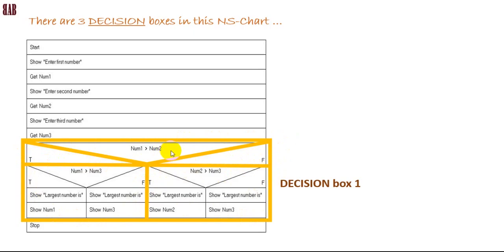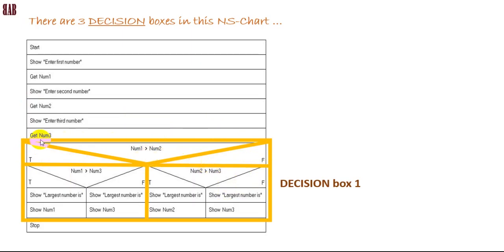It's just a condition. If the condition is true, you go to this side and do it. If the condition is false, you go to this side and do it. So in either case, it's valid. It's okay. But based on this condition, for true we are doing certain things, and for false we are doing certain other things. Just remember, in a decision box, the true or false are not errors. It's just two separate conditions.